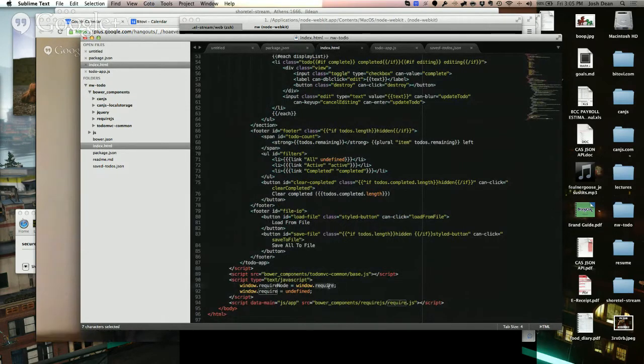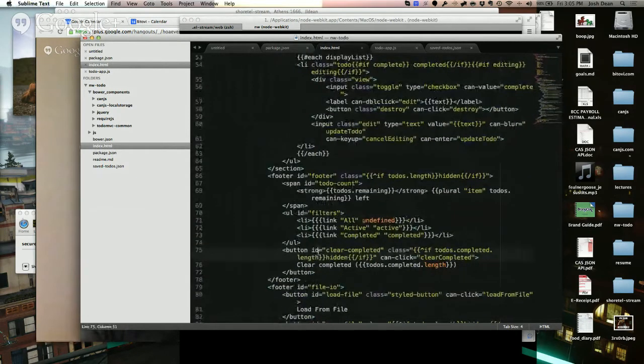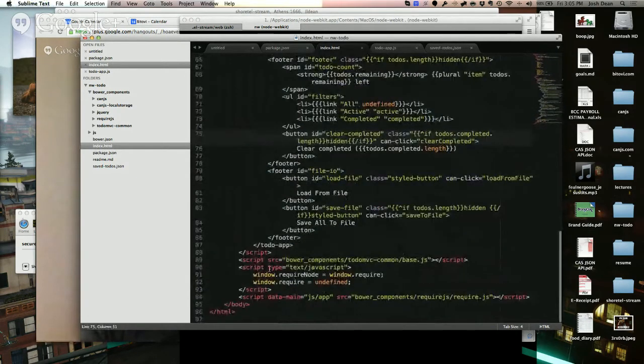In this case, as you can see here at the bottom of our index.html, we basically just say we're going to have window.require point to requireNode instead. That way we can still use Node.js's require on top of require.js's require.